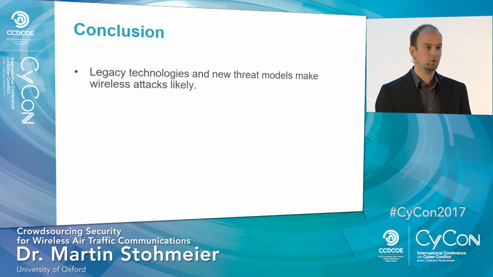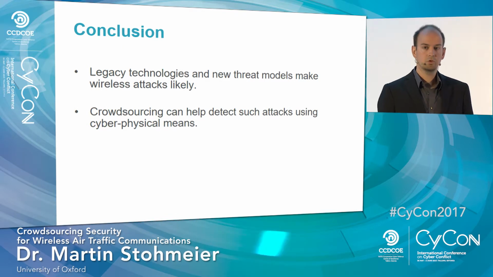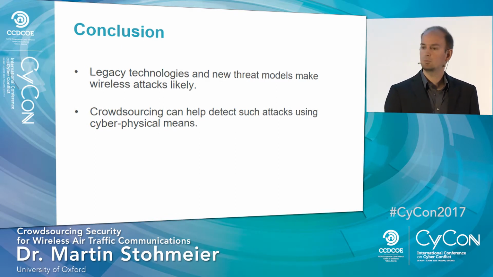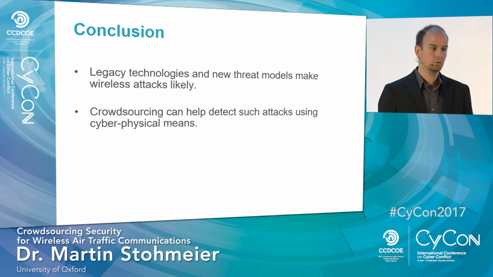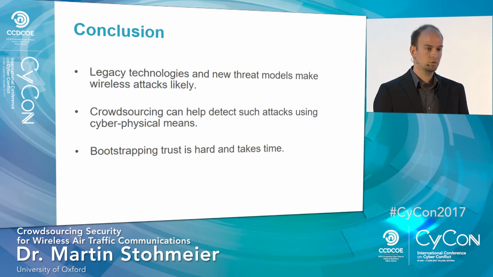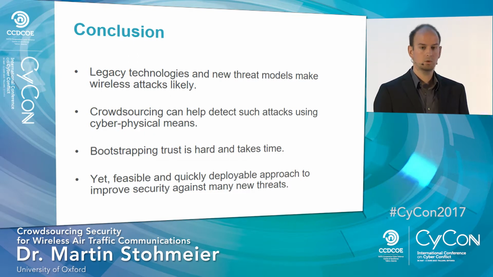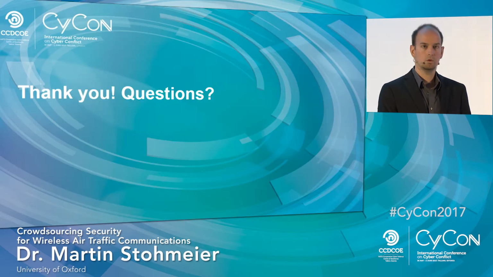So we've seen legacy technologies and new threat models make wireless attacks likely. I think it's only a matter of time until people try this more. Crowdsourcing can help detect such attacks using cyber-physical means, contrary to non-existing cryptography. So we've seen bootstrapping trust is quite hard. It takes time and maybe some new innovations here. However, we believe this is a feasible and quickly deployable approach to improve security here against many of the threat actors that we consider. With that, I conclude my talk.